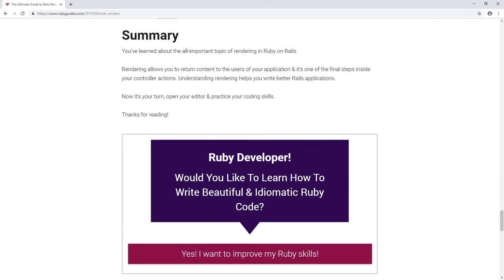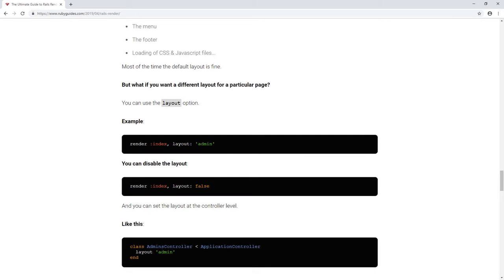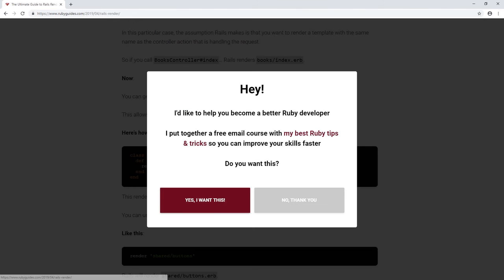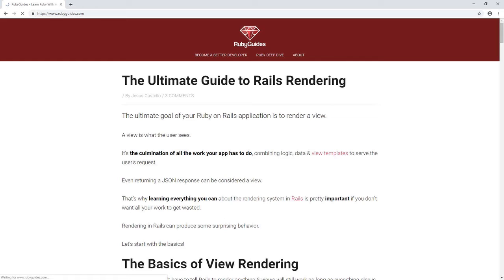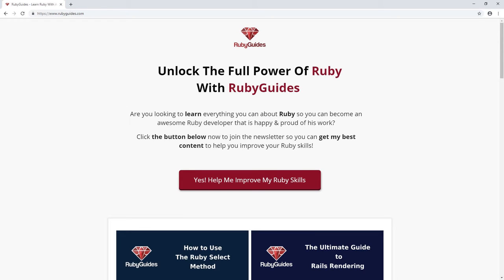Understanding layouts. Keep going. All right, so I have to ask the marketer, come all the way up to the top, if you would, and bring me back to the home page. Who submitted the page? Okay, so Jesus, can you tell us, what do you want me to do when I get to this site? Are you trying to get me to complete a device? Like, where do you get contact information from me? You can take a moment to fill this in, but off the top, it doesn't matter what we do with the fulcrum if I don't have a clear way to respond. And if I don't see how to respond, if I'm interested, let's click on yes, help me improve my Ruby skills. Let's click on that button.